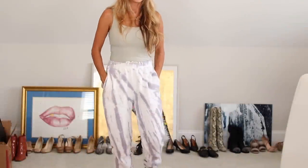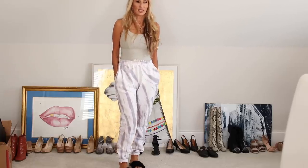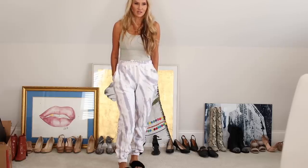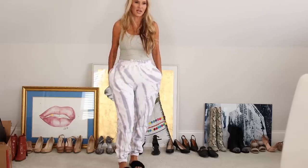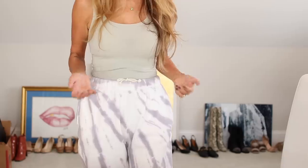Okay, these are the sweatpants from Good American, and I love them. They're probably my favorites. I love the color. I love the style. They're definitely the boyfriend. And I've just got on my UGG Cosettes. And then you guys recognize the tank top probably. It is one of the Skims tank tops. My jewelry is the Dean Davidson I thought I would wear. It's the green amethyst that kind of matches. And the necklace. And same nail polish, Susie and the Arctic Fox. I really like it. And that is it.